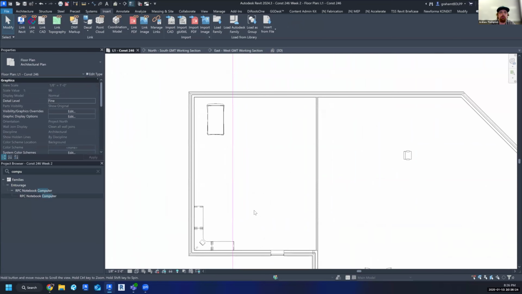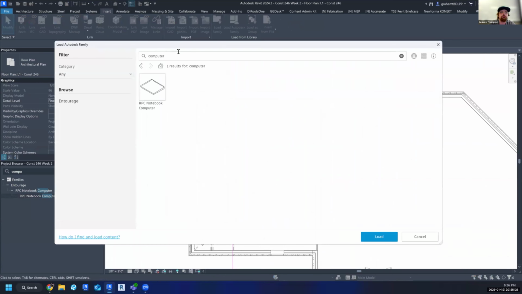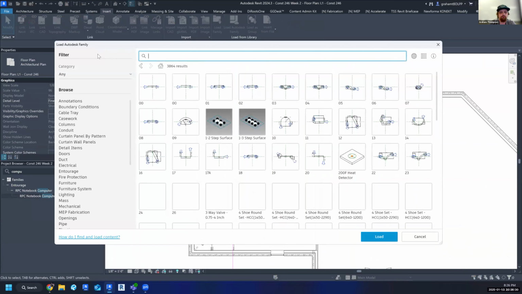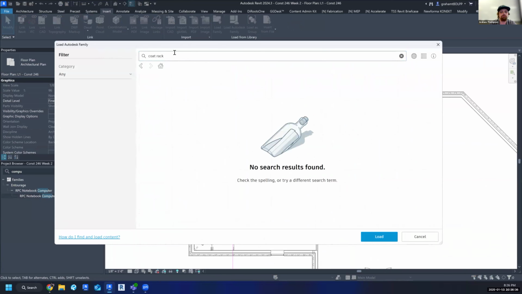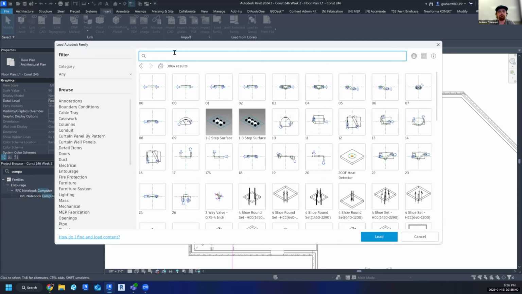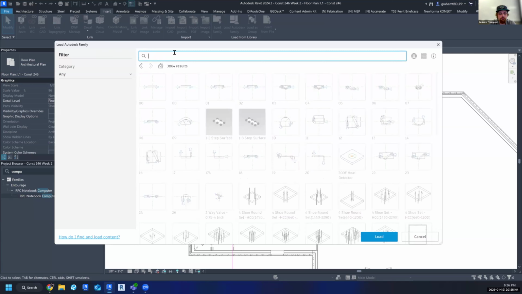All right, what else might we need in here? End table.